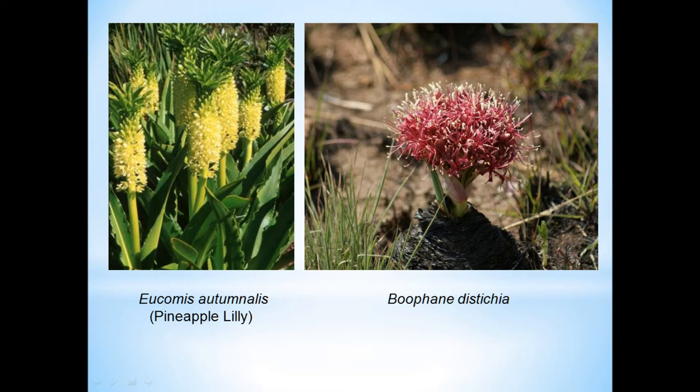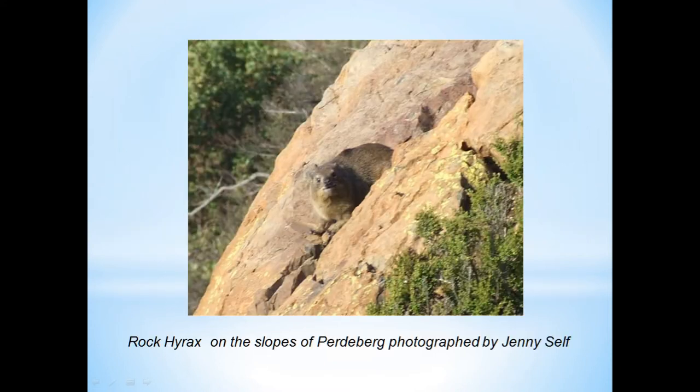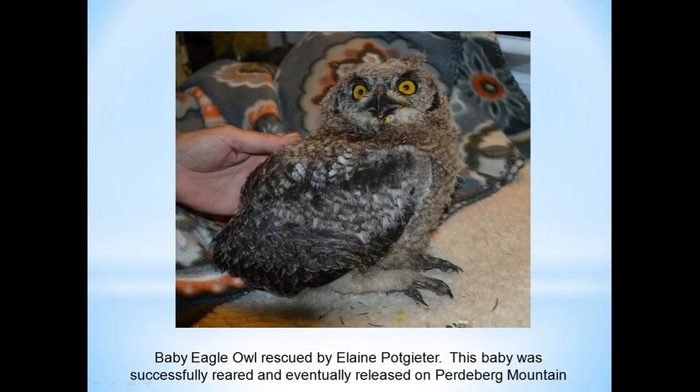The pineapple lily is under threat — so much has been collected for the medicinal plant market that there are not many places where you find them growing naturally in large swathes. They are still on Paderbach mountain, as is the beautiful blue watsonias. We are involved with the South African bird atlas project, and in May 2013 we recorded 164 species of birds, including the black stork. We are now up to 170-something species. Rock hyraxes are up there, many mongoose species, juvenile ground agamas living in the moss, lots of tortoises, and a baby eagle owl that was rescued — we think it flew into the electric fence — and was successfully rehabilitated and released back into the area.